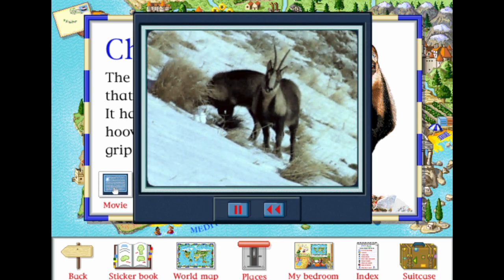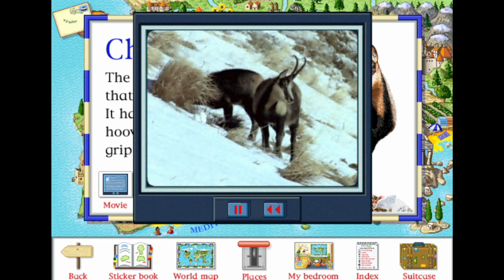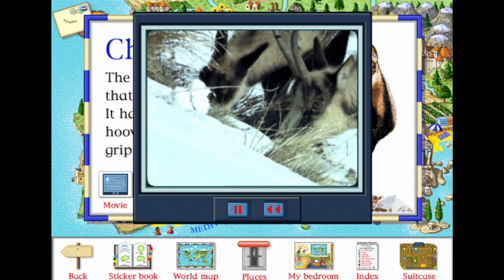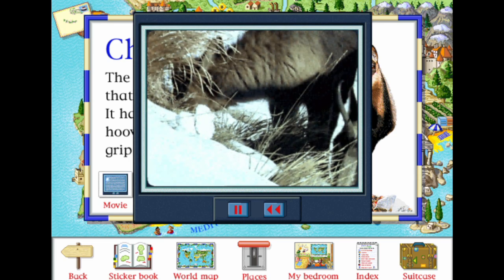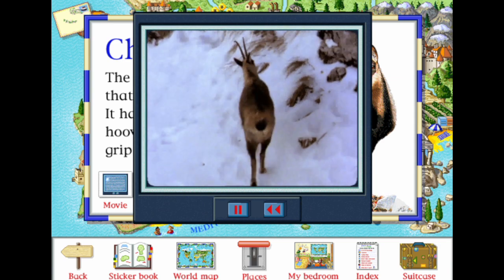Chamois are wild goats that live high up in the mountains of Europe and Asia, in places too steep for most creatures to climb. They feed on grasses and flowers, and during the winter months they eat pine shoots and moss. If food is scarce, they can go without eating for several days.